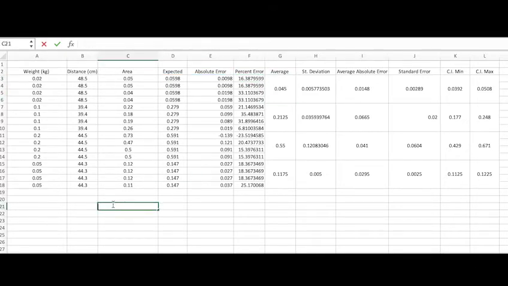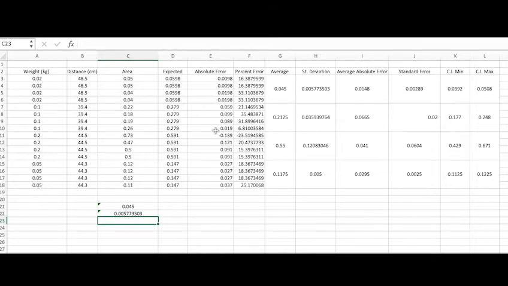The average for the values calculated from the data collection is found by using the average function on the values for each of the 4 different weights, and then we press enter to calculate the final value. The standard deviation is found by using equals standard deviation of a sample size, and then highlighting the 4 area values for each corresponding weight.